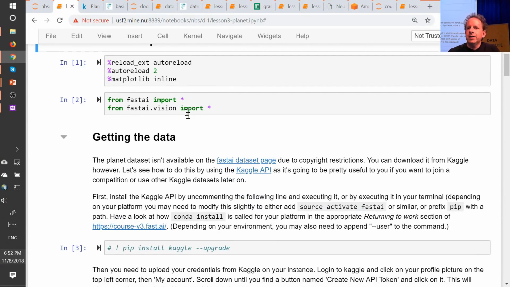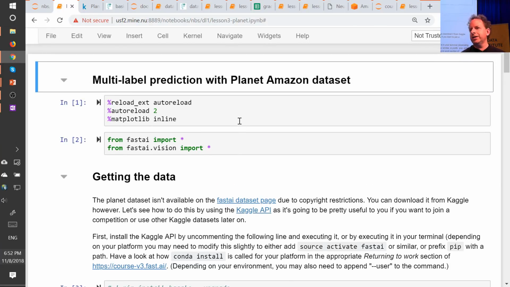Now this data comes from Kaggle. Kaggle is mainly known for being a competitions website, and it's really great to download data from Kaggle when you're learning, because you can see how would I have gone in that competition. And it's a good way to see whether you kind of know what you're doing. I tend to think the goal is to try and get in the top 10%. In my experience, all the people in the top 10% of a competition really know what they're doing. So if you can get in the top 10%, then that's a really good sign.